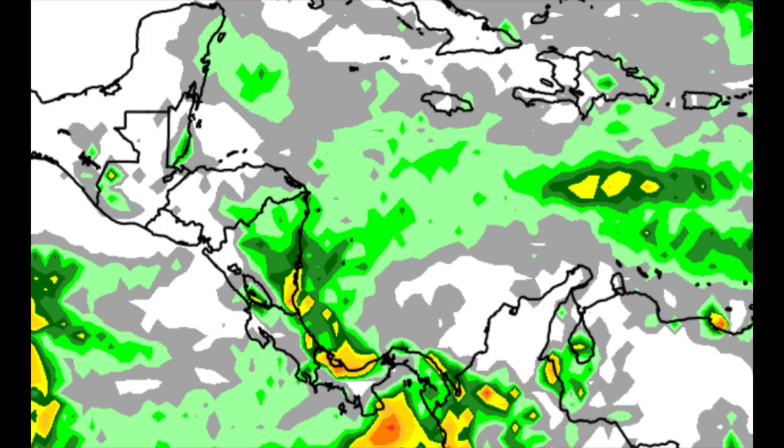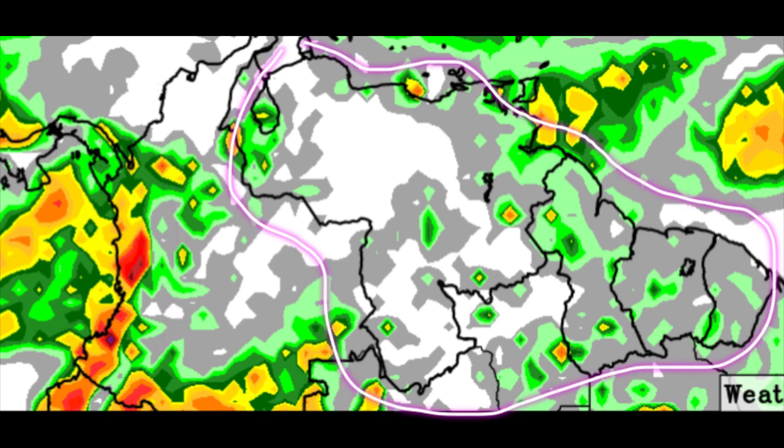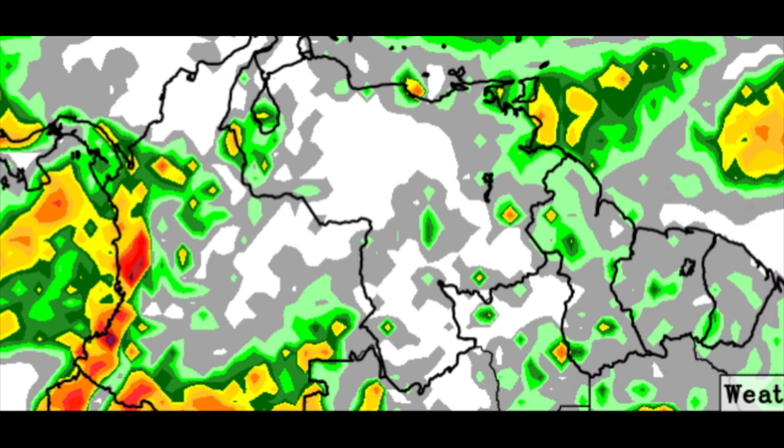Moving to Central America, some areas are experiencing heavy rain from a front in the area, but that's been dissipating — so there will be improved weather and mostly sunshine across much of southern Mexico, Belize, Guatemala, El Salvador, and the Bay Islands of Honduras. Across Nicaragua heading toward Costa Rica and Panama, we could see some downpours, and even some heavier downpours are possible in Colombia.